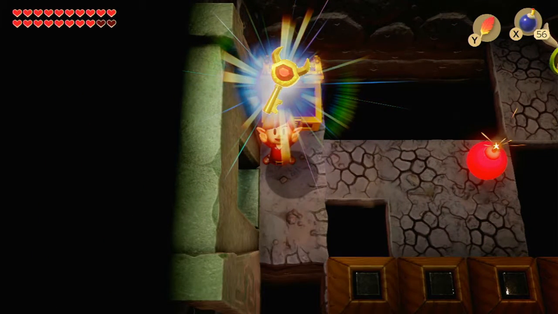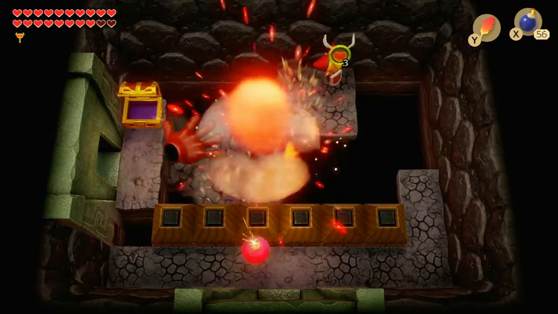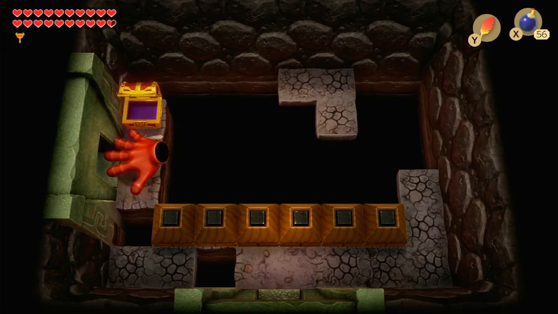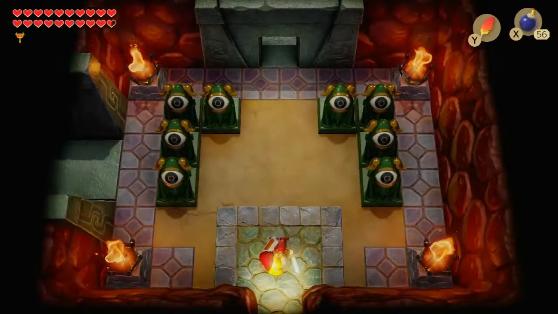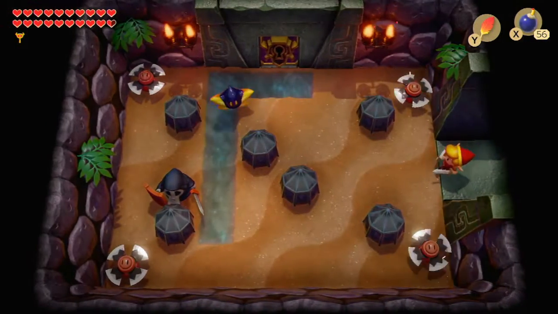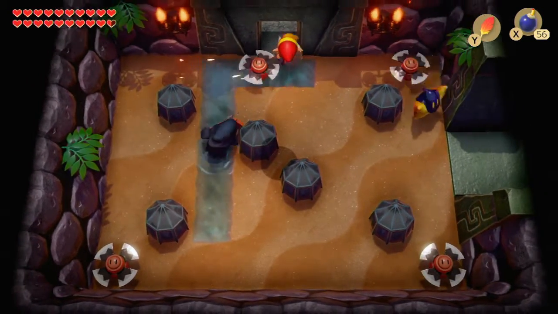Nightmare key, yay! Oh, why did I do that? That was pointless. Squish. Wake up, Link. Oh my goodness. Go, go, go, go, go.